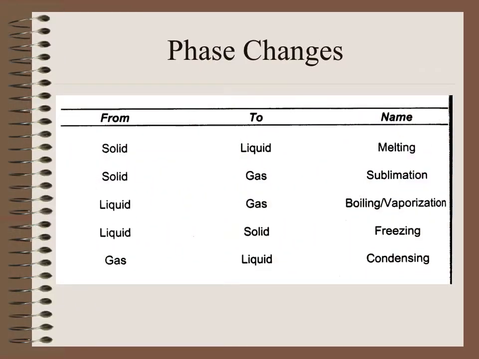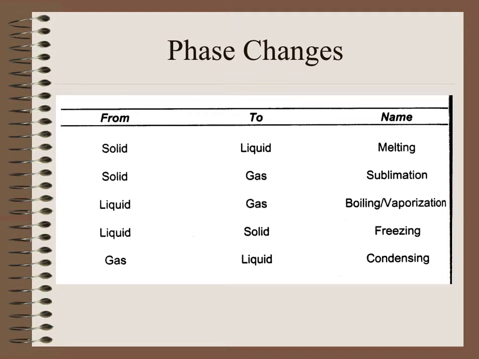Now, for your vocabulary, in addition to what you've already gotten, you should know the names of the phase changes, and most of these you will be familiar with from everyday life. The first is going from a solid to a liquid. Think of an ice cube going to water. It's melting.